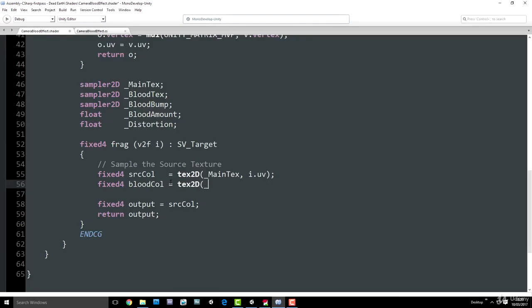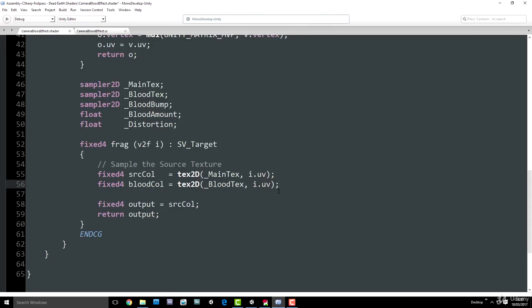This time though, instead of sampling main tex, we're going to sample blood tex, which we saw a moment ago is fed into this shader via the OnRenderImage function of our camera blood effects script. And of course we want to use the same UV coordinates when sampling the blood texture as well, because these two pixels are supposed to correspond to one another.